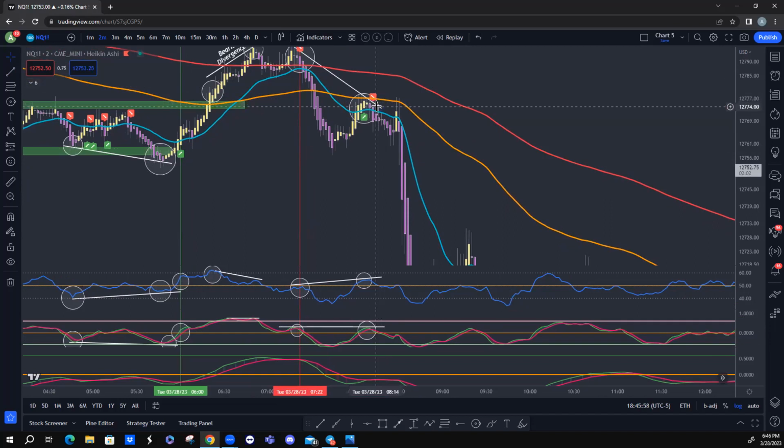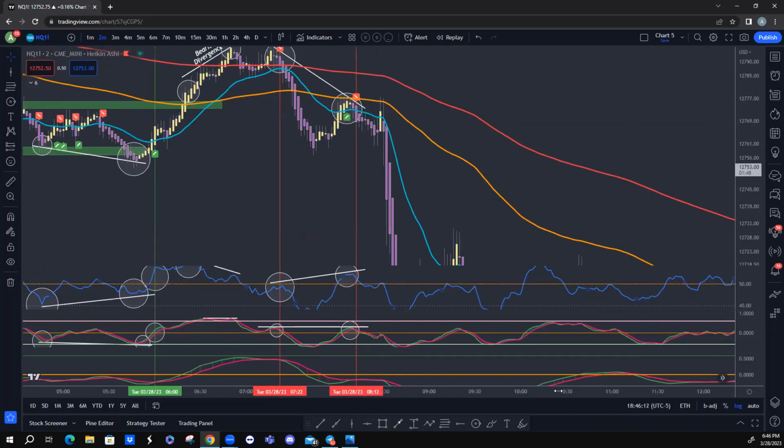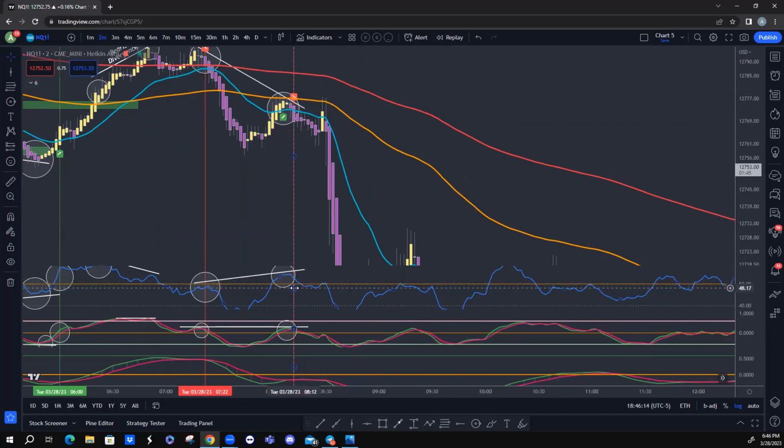So what we can do is take our vertical line and come down here. As you can see, it didn't cross the line right there. So if you want to be really confident, you can wait until it crosses over underneath the orange line, and you can take a trade right there.